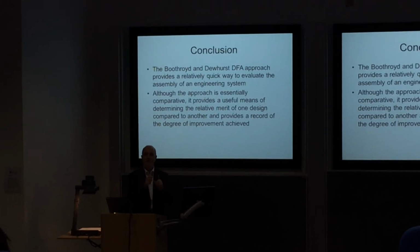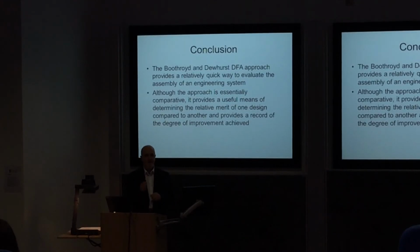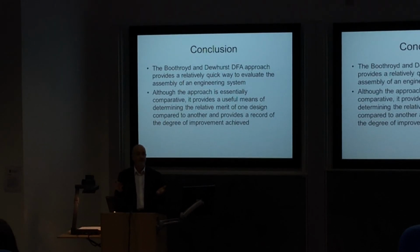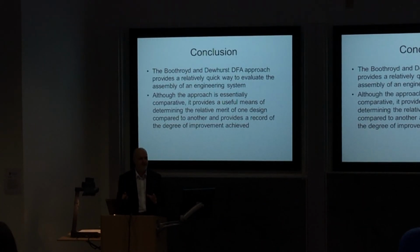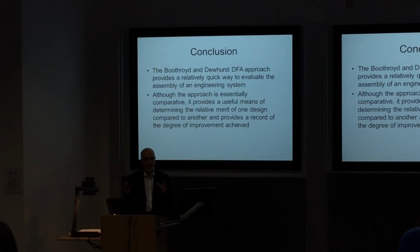But it gives us a basis on which we can determine what the relative merits are of our particular designs. And it'll be interesting when your groups work out what the efficiency is of each of your designs, to compare one with the other. To speak to your friends in another group and say, what's the efficiency of your assembly? And if they say, well, in our case it's working out to be 35%, and you're only 5%, you may stop and think, what's the difference here? Why is it more efficient in that case and we're not achieving that? Take the time to think about it, okay? And to compare it with your friends and colleagues.